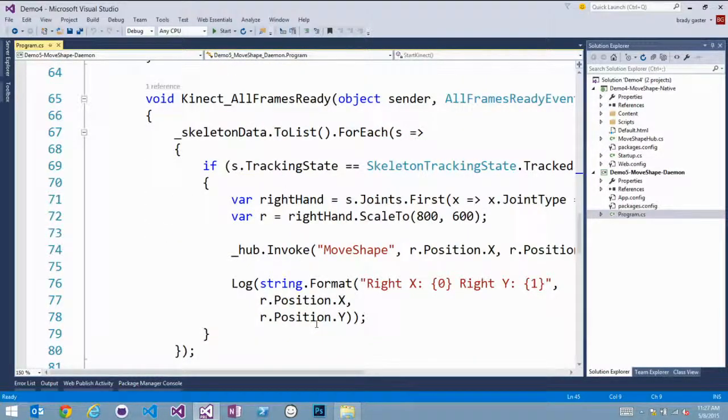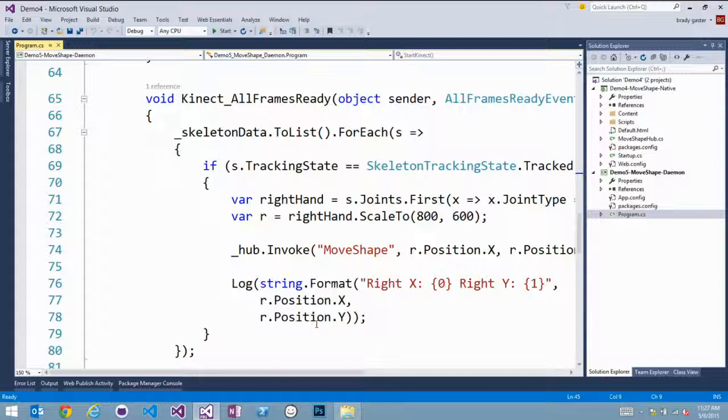But what I'm doing is, whenever the skeleton is trapped by the Connect and it sees that I'm moving around on the screen, it's going to call that move shape hub that's running inside of my web project, and my ugly mug is going to move around on the screen, and I'm going to control it with a Connect, because I can connect .NET code to a SignalR hub running on the server, just like I can do using JavaScript to connect to that hub on the server. And in this particular circumstance, I've got .NET code connecting to the hub from one application, and I've got JavaScript code connecting to the hub from the web application itself.